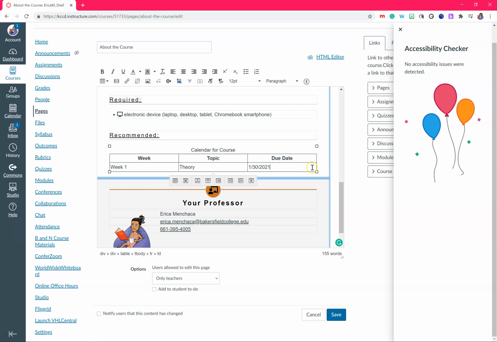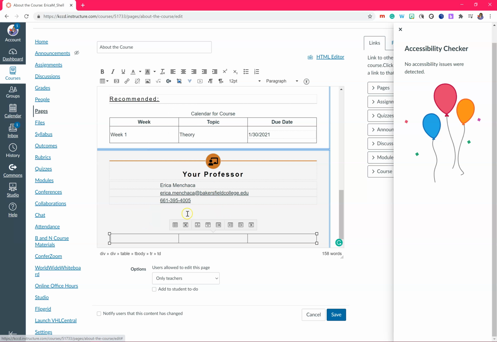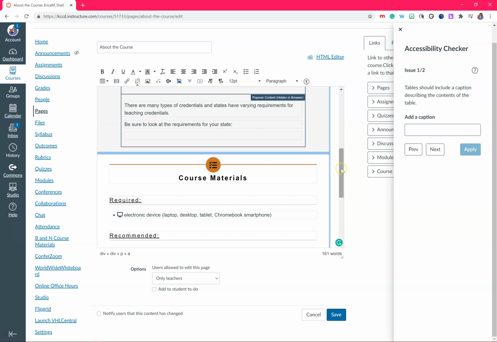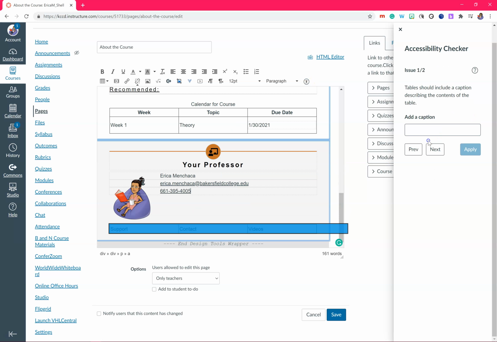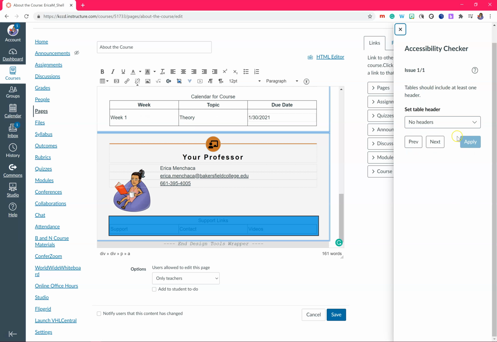Now, what I see a lot of times are tables inserted without headers. So if I do an accessibility checker now, it's going to ask me for the caption again. So I need to add a caption. But now it's going to ask me for the headers.